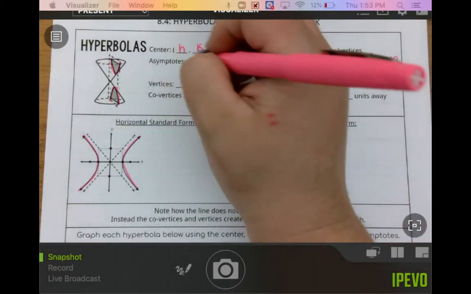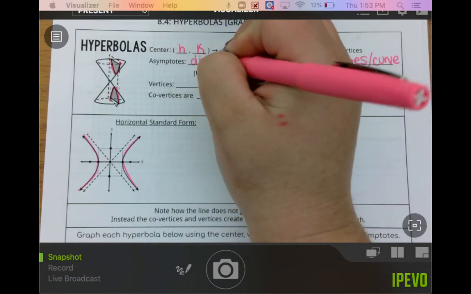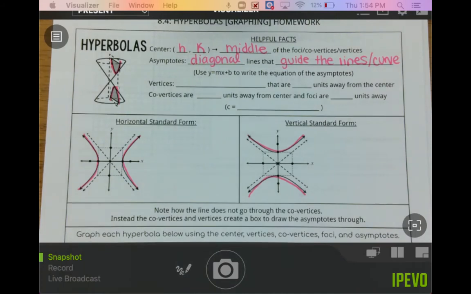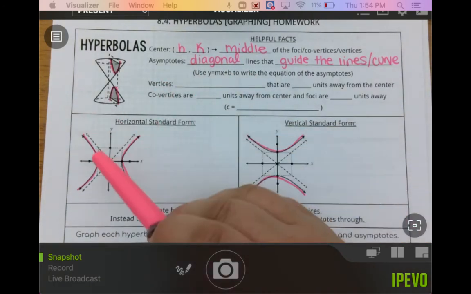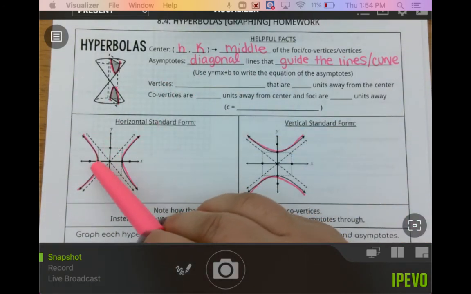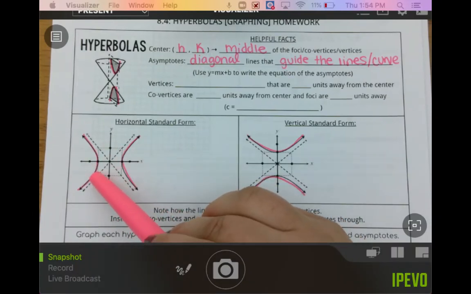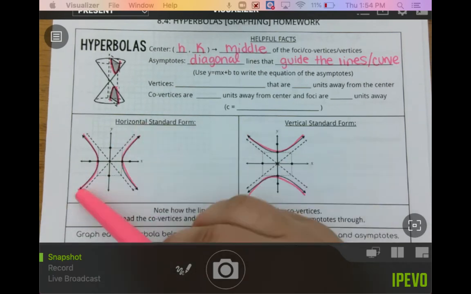And they are always going to be diagonal today. Not up or down, not side to side, diagonal. And we will draw them through that box in the middle. Basically, the vertices and the co-vertices are these 4 points right here, and you draw a box through them, like that. Some of you even asked if we could do that on circles. I think Tyler asked it that day because the circles were going pretty rough there for a while. When you draw the lines through them, that's what makes the curves.